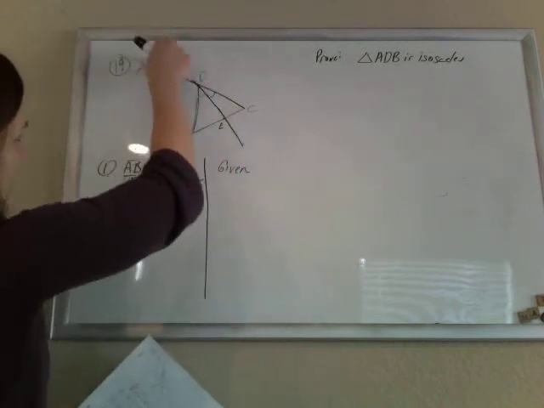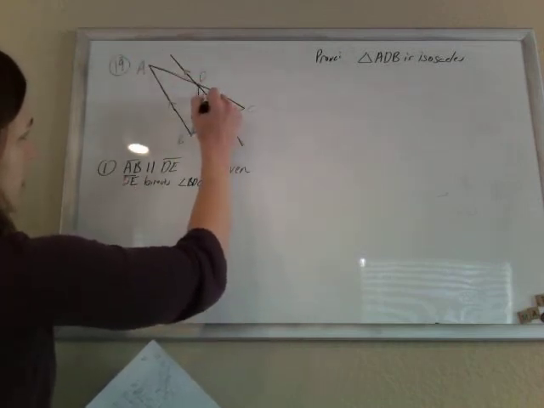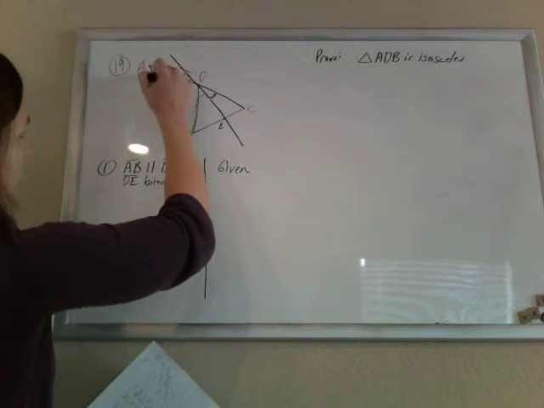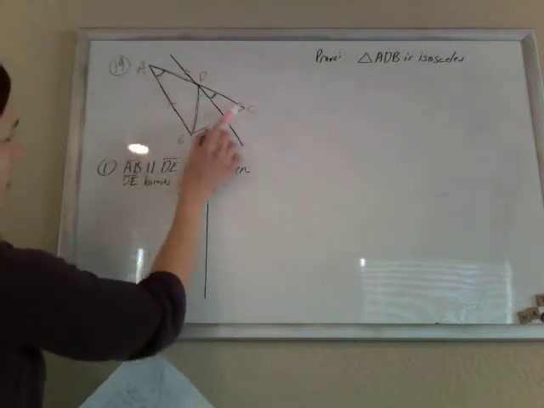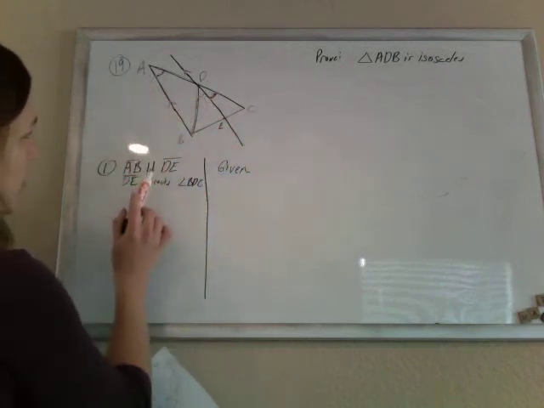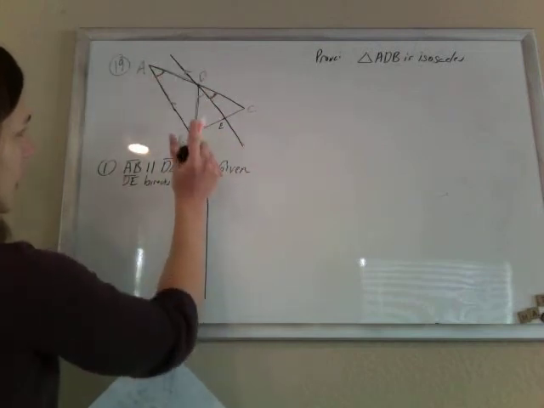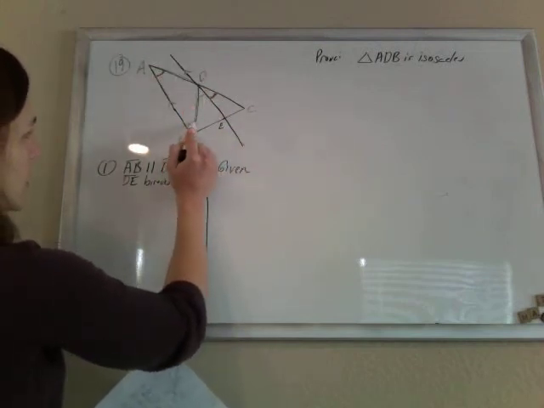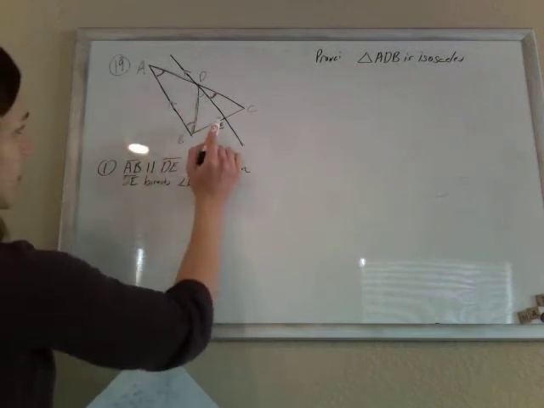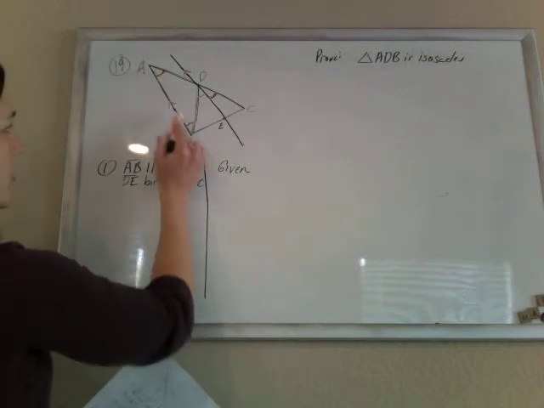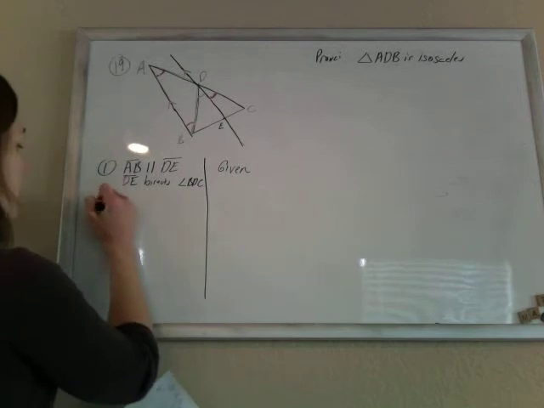I can see if I have these parallel lines cut by this transversal, then I have some corresponding angles here and here. So those parallel lines cut by that transversal, corresponding angles are congruent. Then if I look at this transversal with those parallel lines, I've got alternate interior angles there and there, in the crux of the Z there. So check it out, those two angles are now congruent. So now we just need to write everything we said.